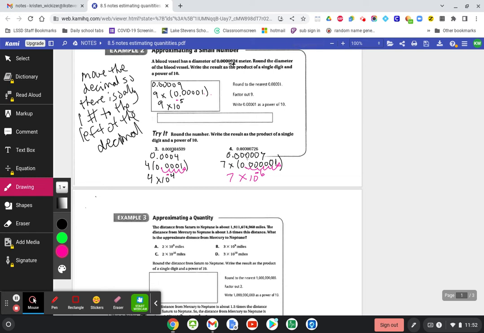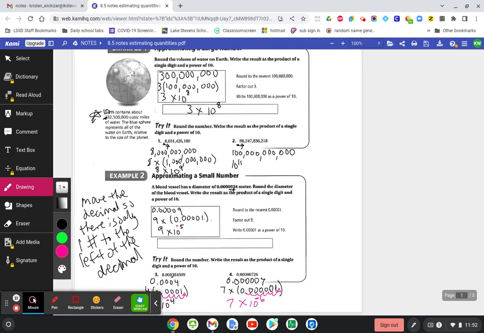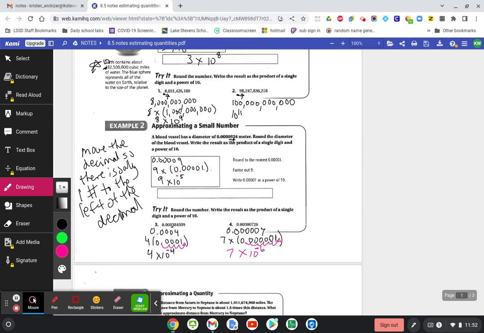If you started as a really small number, a decimal, your exponent's actually going to be a negative number. So go back and check that right now. Make sure you've turned this into a negative 5, a negative 4, and a negative 6 because that was a huge mistake that I left out. Hopefully some of you are looking at that and wondering, why is that the same as our really big numbers? If you notice that, bravo, congratulations.